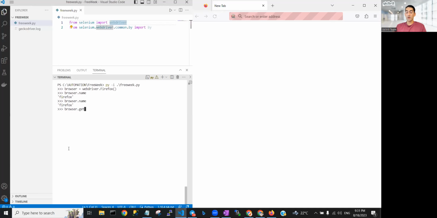Just like we talked about syntax and vocabulary of a language yesterday, right? Learning Python is like learning any foreign language. There are going to be some keywords that you need to memorize. There's no way around it. So that name right here is one of the keywords, right? So browser.name, now you know that this is how you can get the name of the browser. Browser.get is another keyword, and this is more like an action, right? Because this is going to take you to a particular web page.